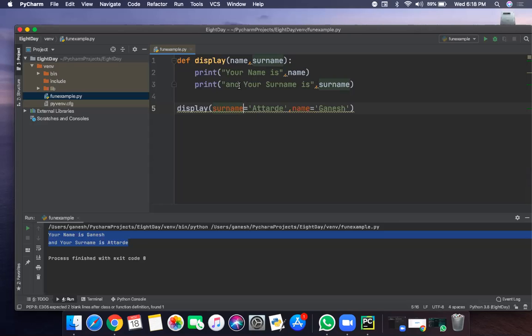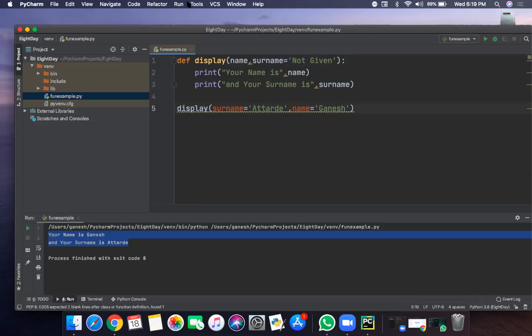First, we have seen the positional argument. Second is the keyword argument. The third is called the default argument. In a default argument, you can give the default data here. If this particular argument is not passed, then whatever data is given here gets referenced by surname. And if it is passed, then the new data gets referenced by surname.